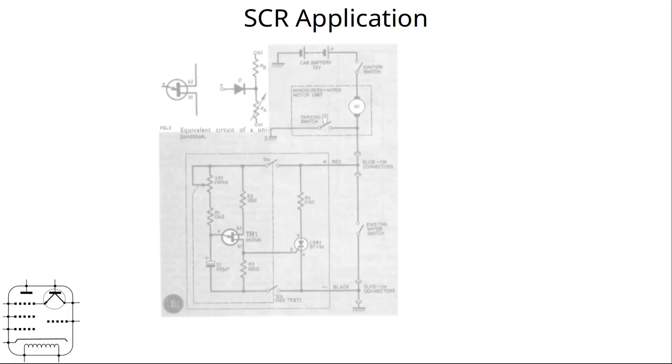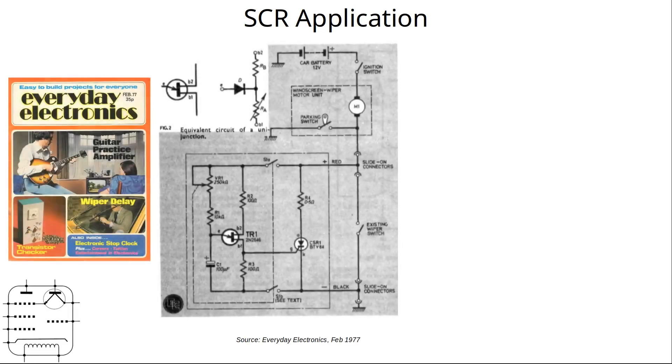Okay so let's look at the kind of thing that was done with SCRs back in the 70s. And here's a circuit taken from Everyday Electronics February 1977, and the circuit in question is the wiper delay. Now whilst this might seem bizarre now, if you're as ancient as me you're old enough to remember when not all cars had intermittent wipers. In fact the first intermittent wipers there was just one speed. These days of course you get a confusing array of settings, or I have a car now which has automatic wipers. This does work pretty well actually, unthinkable back in the 70s.